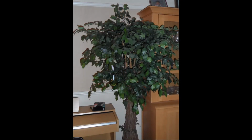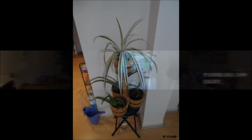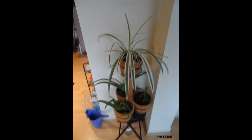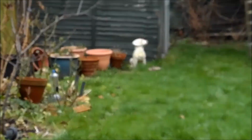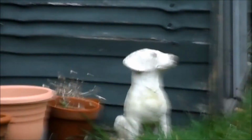The camera generally managed to focus quite well, but I did have some problems focusing in on a target in my room. The panorama seemed quite poor indoors. The image looked fuzzy and out of focus, sort of like the pictures you get on a phone. The flash is quite effective, and there's a distinctive difference between shots with it and shots without. The flash made the shot sharp. The zoom is fine. It goes quite a distance physically and goes even further digitally, and generally focuses quite quickly.